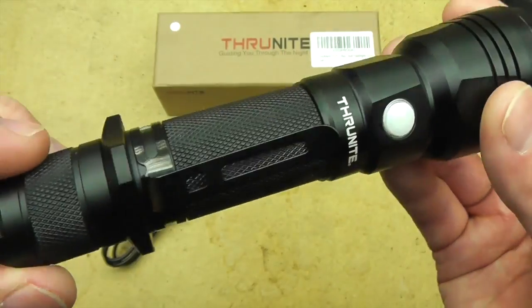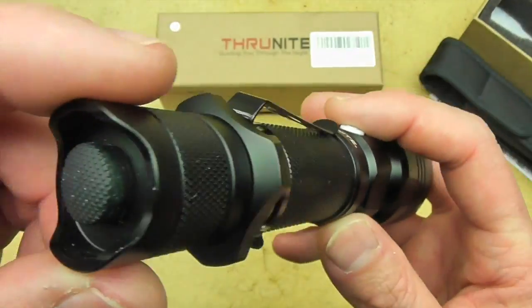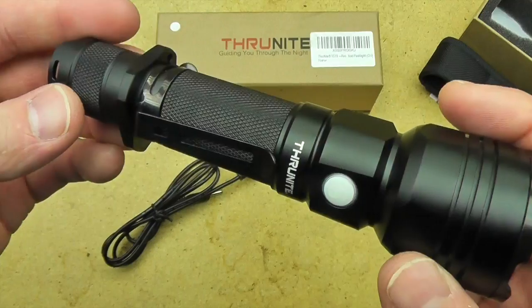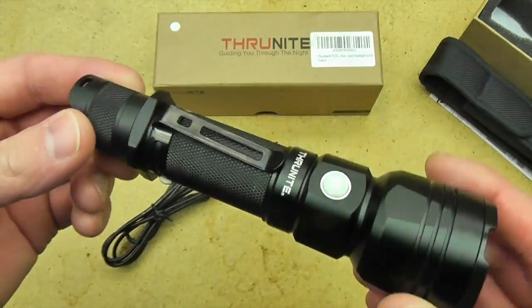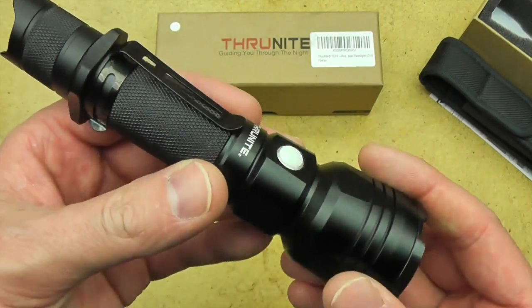So very basic operation. I do like the mode buttons that are found on Phoenix and Olight and this particular ThruNite. I don't like the twist mode flashlights. That's another reason why I stayed away from some of the other ThruNites. Again, with flashlights, I'm going to start reviewing them, but I'm going to be picky and choosy of what I choose to show you guys and what I think I would carry in my kits.